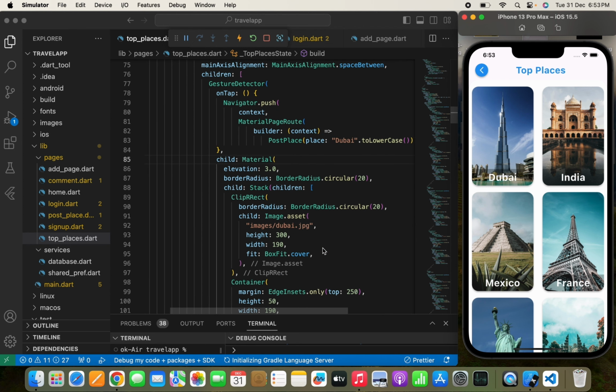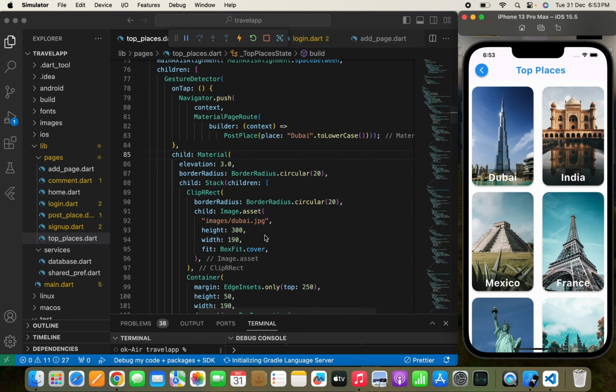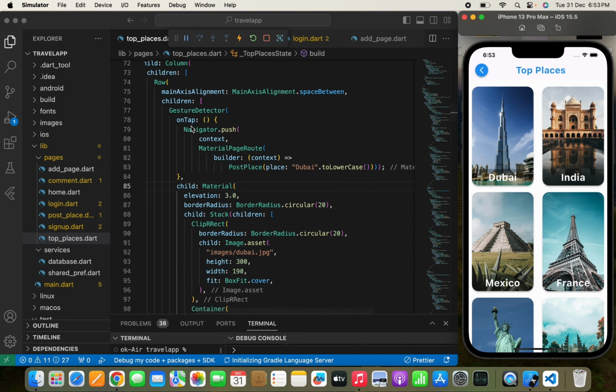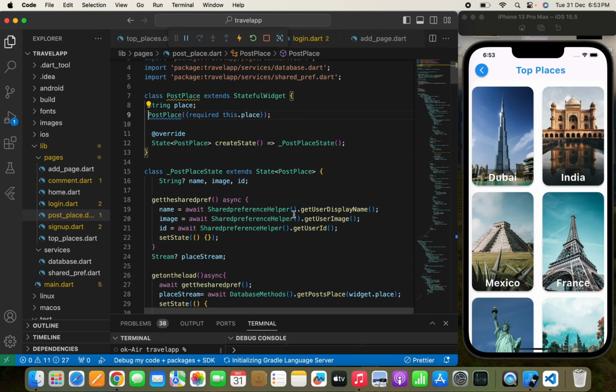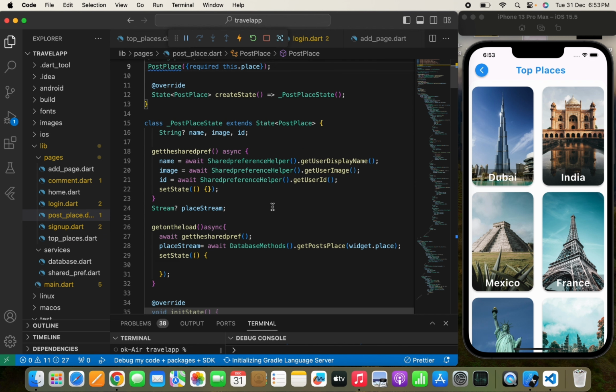Now here, once the user taps this Dubai image, they will move to the post places page. So let me show you what I have built in the post places page. In the post places page, there is just a simple thing that you already know, because we have already used shared preference, a stream builder, a snapshot, and how to get all the documents from a respective collection.